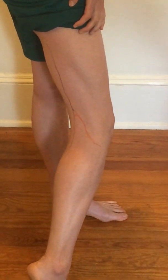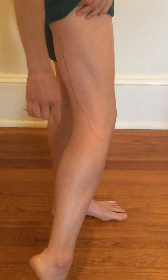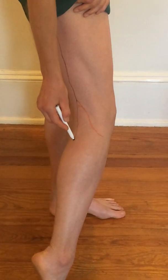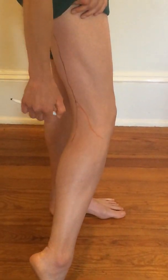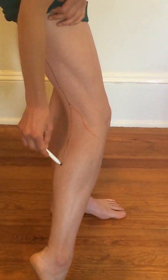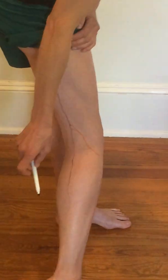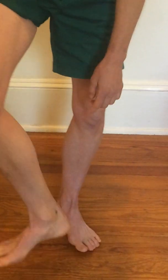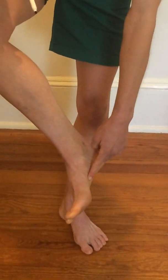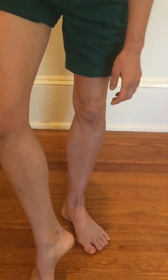The tibial nerve is the first nerve I'll talk about. At the knee it's going to cross the popliteal fossa and then supply the posterior compartment of the lower leg — calf muscles, gastroc, soleus, and posterior tibialis. Then at the ankle, I'm going to mark on the inside of my ankle — it's going to travel through the tarsal tunnel and then pass into the foot to supply the intrinsic muscles of the foot as it branches into the medial and lateral plantar nerve.